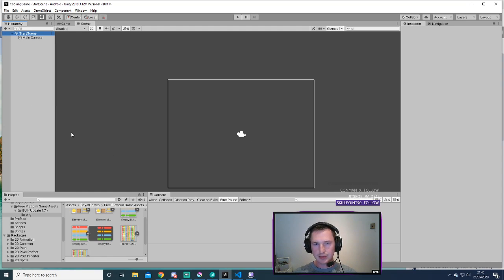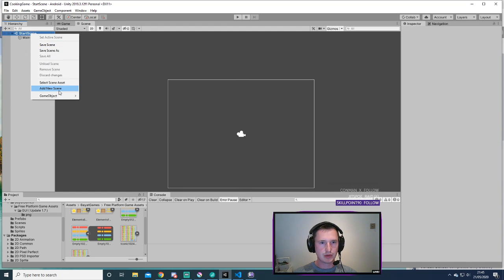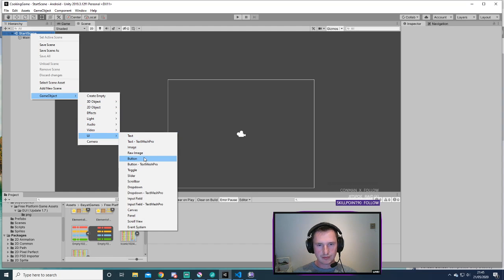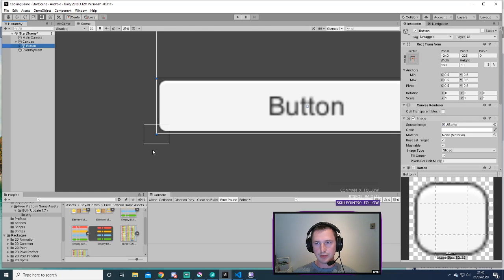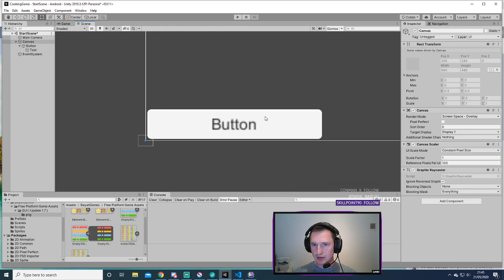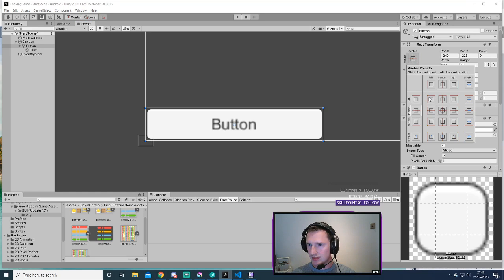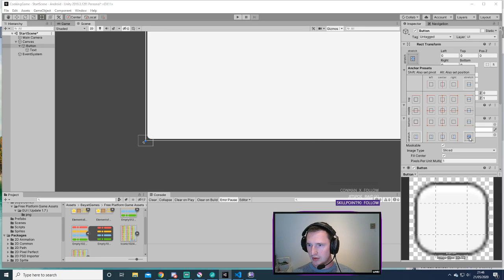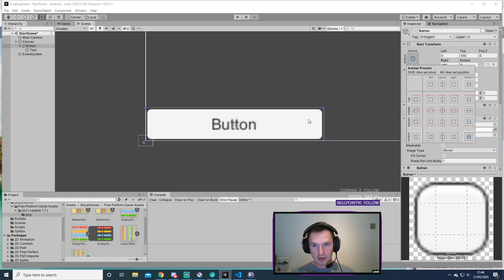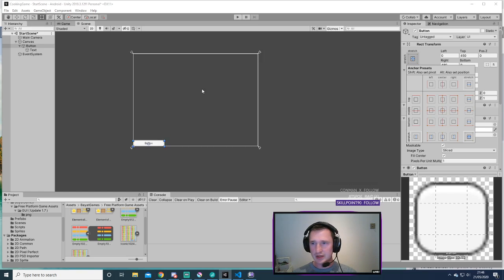Okay, and let's go to the main camera. Button. Whoa, big button. I've not actually done much with UIs since I've been playing with Unity, but we'll see how we get on. I know you have to do stuff with this, so you want to go top left. In fact, no, I want it centered. I think you can do an alt click as well. Yeah, no, I don't want to do that. Undo that. Okay, that's massive. Why is that so big?